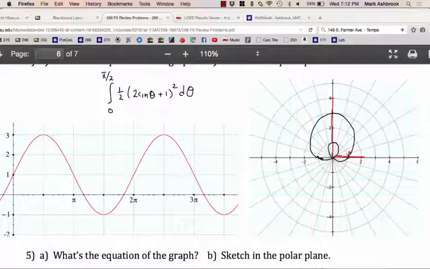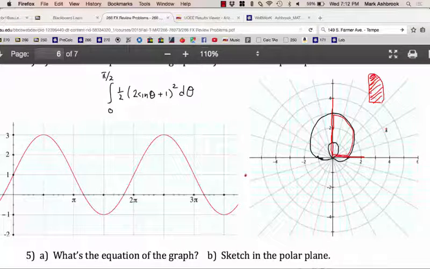It's going to start here. We're going to get all of this area right here. So it looks like a D. Do you see that? It kind of looks like a D with a flat bottom. That's the area that integral is going to calculate. So then with this, we're asking, what's the area of the loop? What is the area inside the loop?